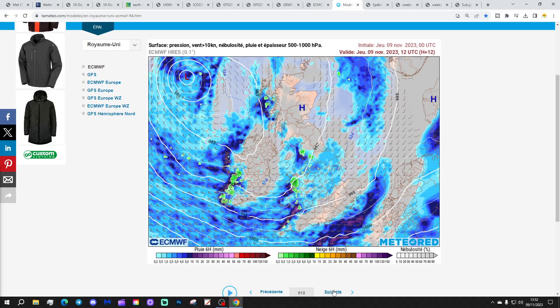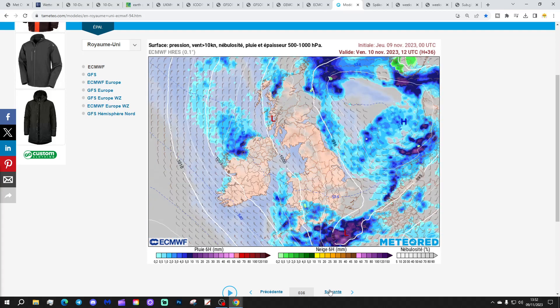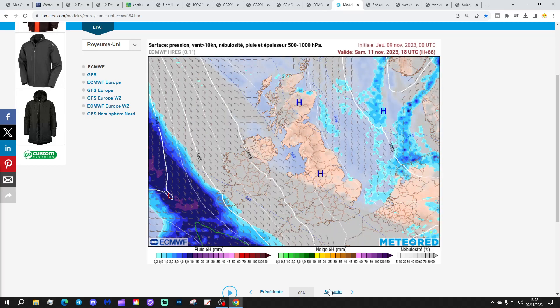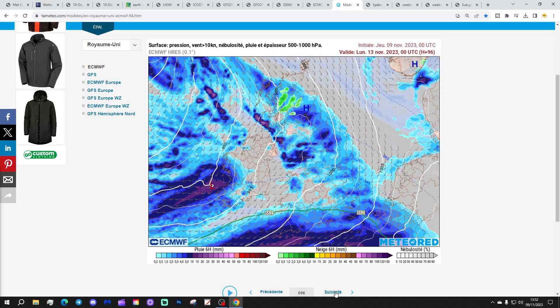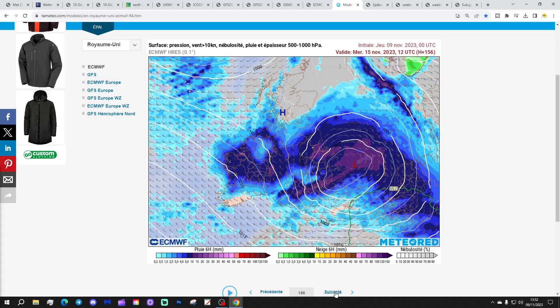This is a precipitation forecast based on the ECM ensemble from tibetio.com. Showers over the next couple of days, some of them a little bit wintry over higher ground in northern and western regions, but a lot of dry weather over in the east. We do get a largely dry day on Saturday, though there is rain threatening in the far south-west, so whether we quite pull off a completely dry day I'm not sure. On Sunday we start to bring wet weather in from off the Atlantic, setting us up for a very unsettled week next week with plenty of low pressure. That mid-week low looks quite vigorous, bringing heavy rain and some pretty strong winds wrapped around it.